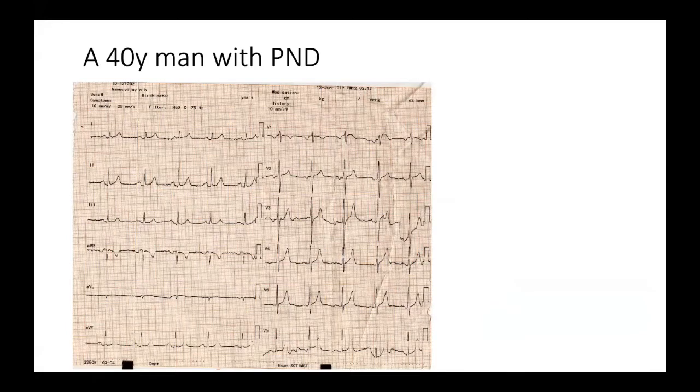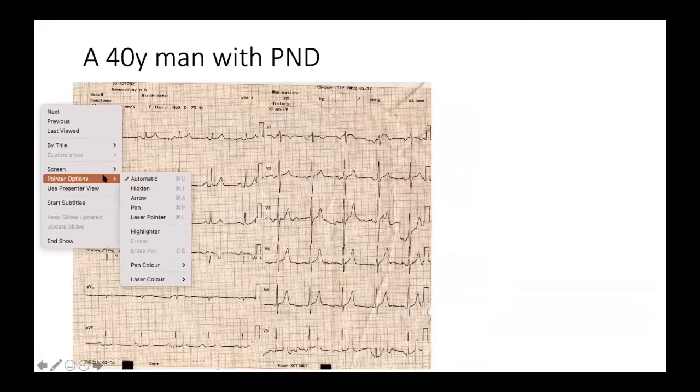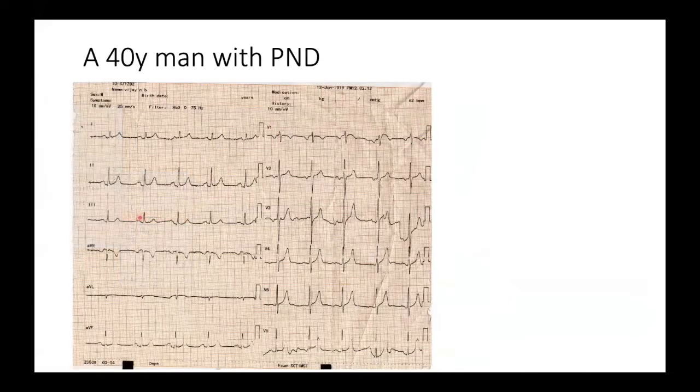Now, if you see this ECG once again, the important thing we should know about an ECG is to tell whether it's a sinus rhythm or not. To tell it is a sinus rhythm, we can see that each P wave is followed by a QRS and the P in lead aVR is negative. So if this is the thing, then we can tell that this is a sinus rhythm.